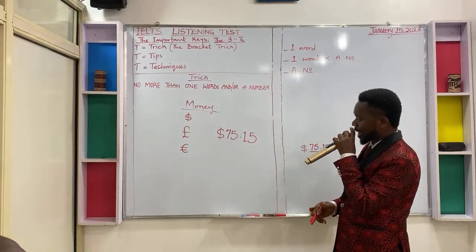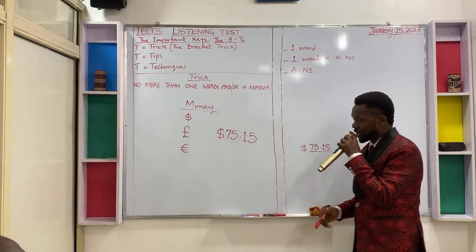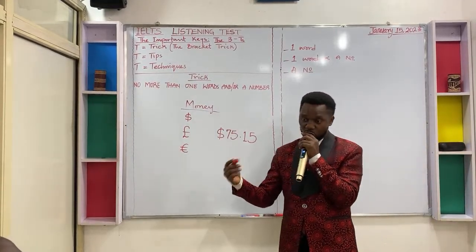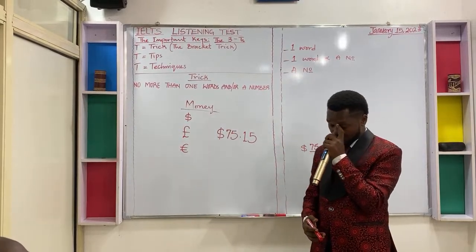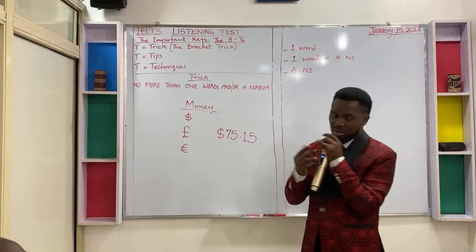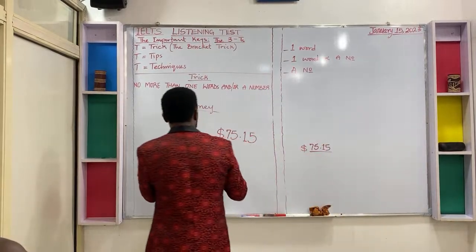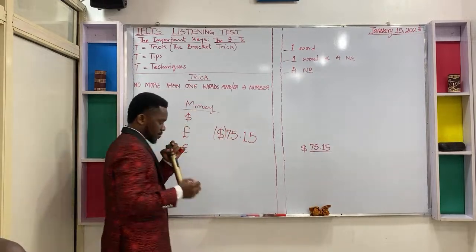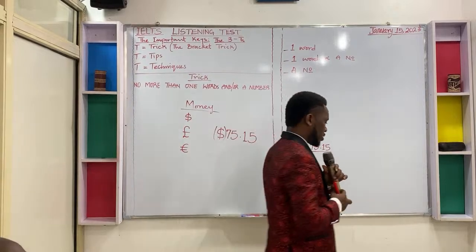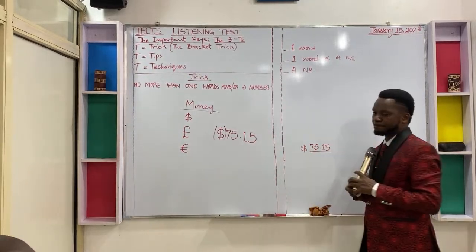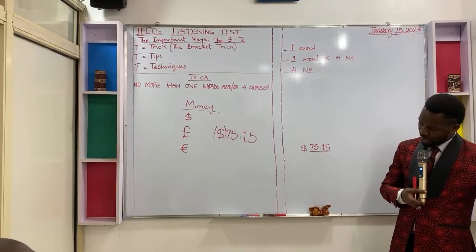Because it is written on your question paper. So the only time you can write the symbol or the word and it will be correct is when it is not written anywhere on your question paper. If it's not written anywhere on your question paper, you can write it if the audio says it to you. So when you write it, you can then apply the bracket trick. Please, do you understand? Matilda, do you understand?